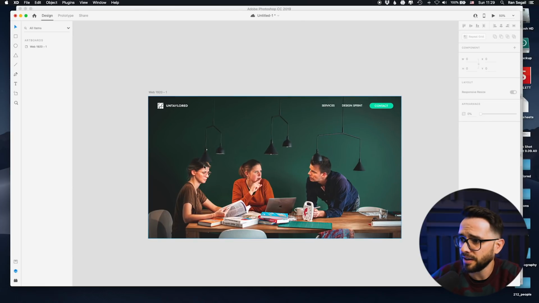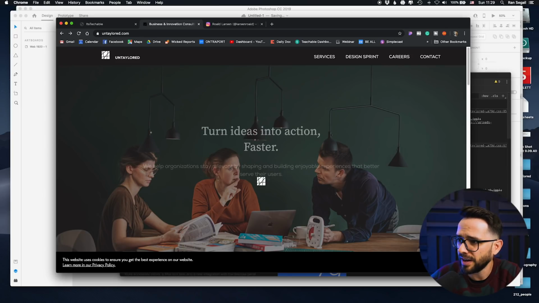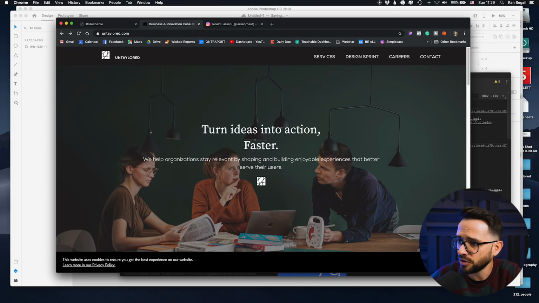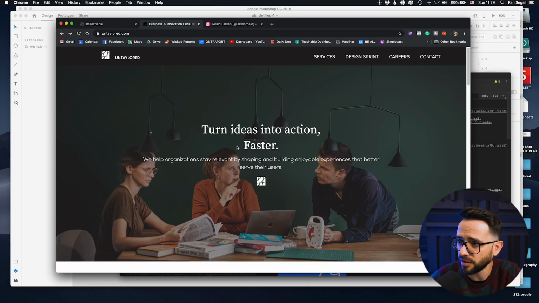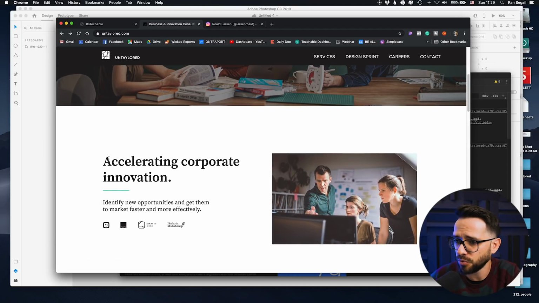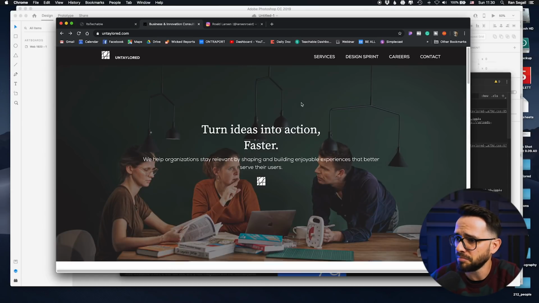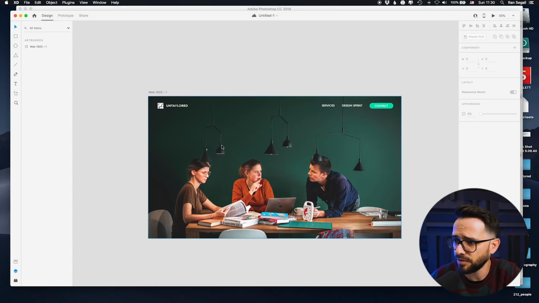Let's go to the title. Now that's something weird here. Turn ideas into action faster. I don't like it that we have only one word in the line here. There's actually no reason to break the line, and this kind of creates what's called in typography a widow. So let's take this. I actually like the mix of kind of serif font with the vibe of the sans serif font. So I think there's a mix here of two fonts which I like. So let's try to stick to this.